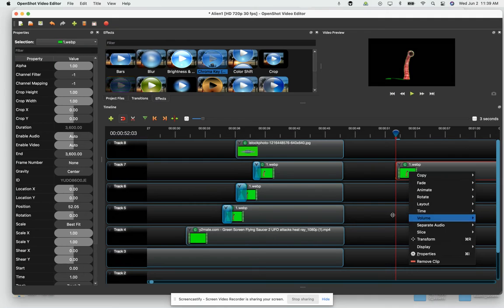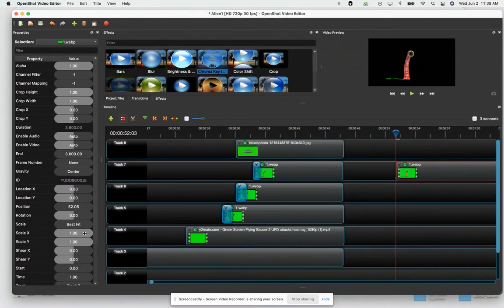So again, back to properties, and then where I change scale X and scale Y, you'll notice that when I click and drag this number, my worm gets skinnier. So I'm changing the size on the X scale, that's left to right. And I can also do the same and change the size on the Y scale, which is up and down. So I can play with those 2 numbers until I get my image whatever size I want.